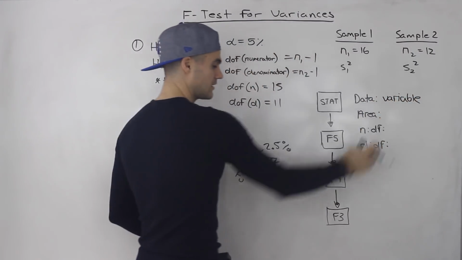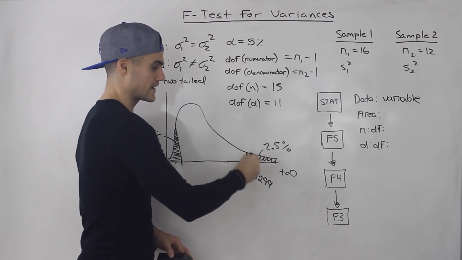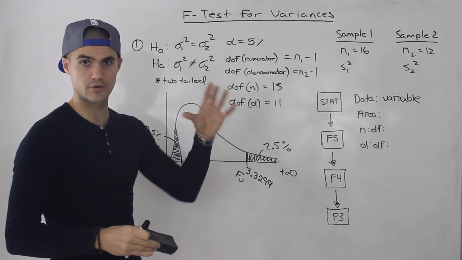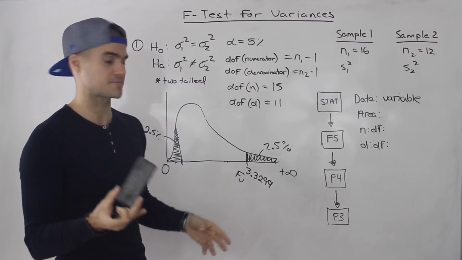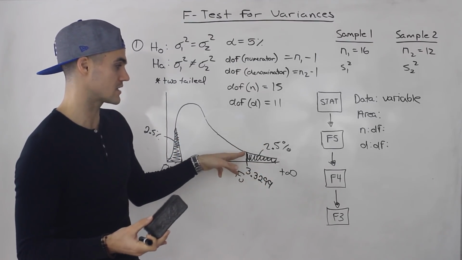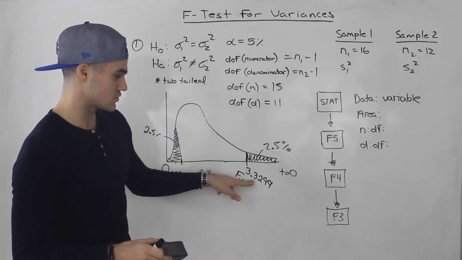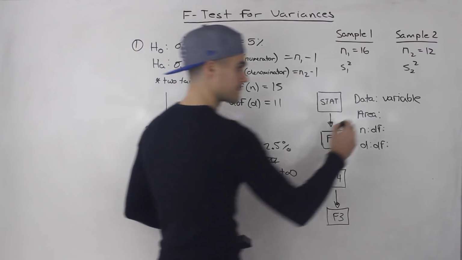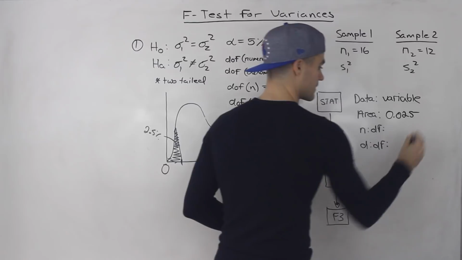Now this area here, similar to the t-distribution, it's always talking about the right-tailed area. So with a z-distribution, you could specify whether you're looking at the left, the right, or the center. With the t-distribution, you can't specify. You always have to input that right-tailed area. Same thing with the F-distribution. So if we're looking for this number here, that right-tailed area is 2.5%, so you put 0.025.